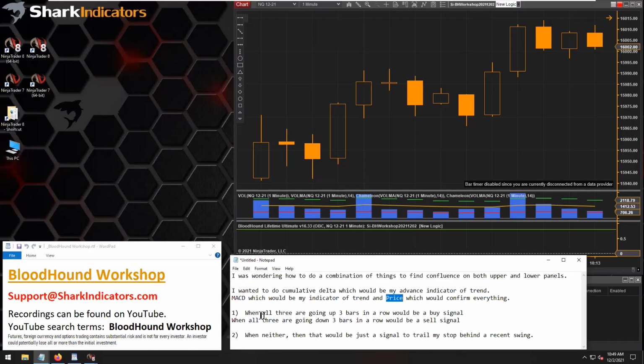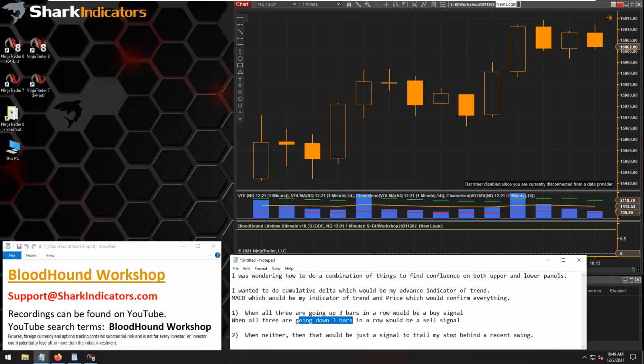All right, so I'm reading this again here because I just kind of skimmed through this quickly this morning. Essentially we're looking for all three to be going up for 3 bars, or all three to be moving downward.